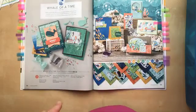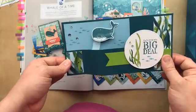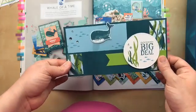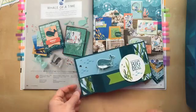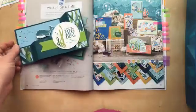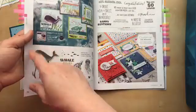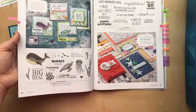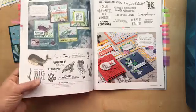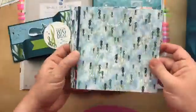So this is a card that I made on Thursday night during the live, and it's a wiper card. Isn't that cool? I was really excited about this suite. This is called Whale of a Time Suite, and as you can imagine, it has a whale and a coordinating whale punch. Isn't this stamp set really fun? This is called Whale Done, and I don't know which I like more, the stamp set or the designer paper, because this paper is so vibrant.